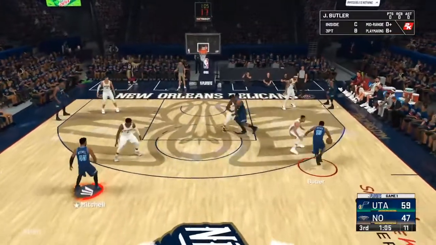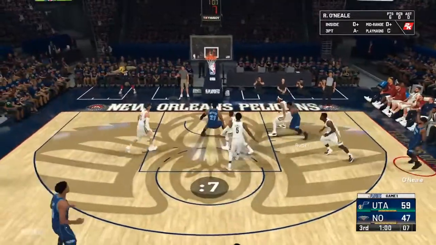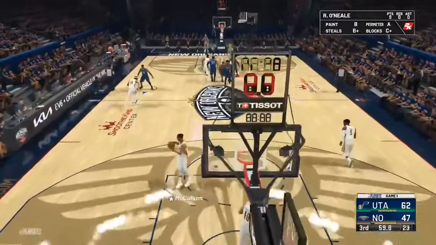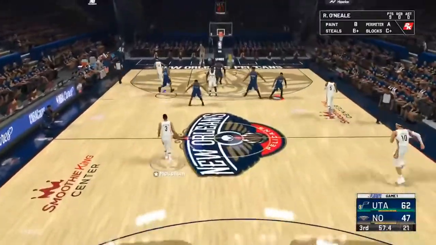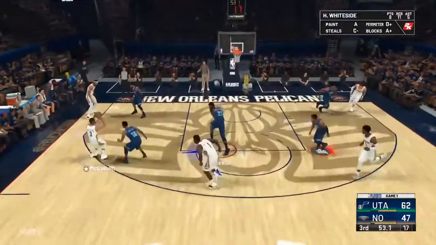1:06 left to play in the third. Butler with the ball. Outguarded by Ingram. Great open look there. Royce O'Neale. O'Neale's got 9. The assist totals, Kevin, just continue to grow. They're way ahead in that category. Ball movement has been off.